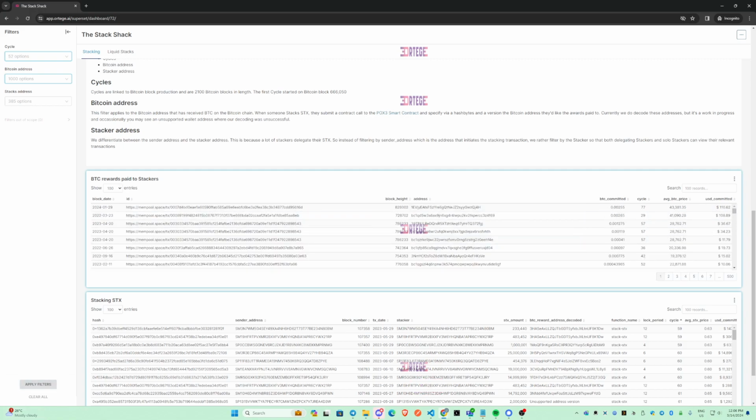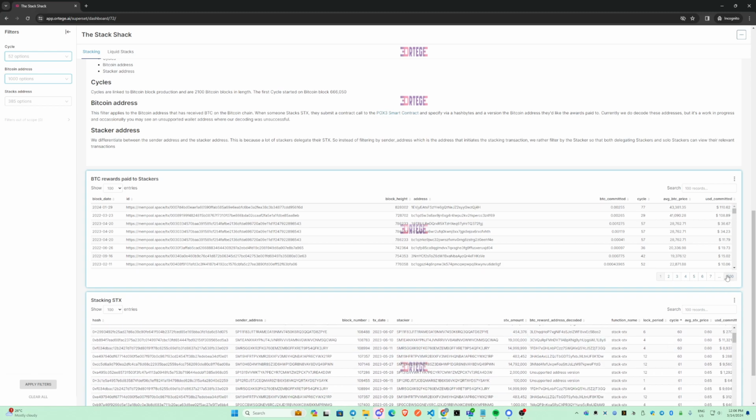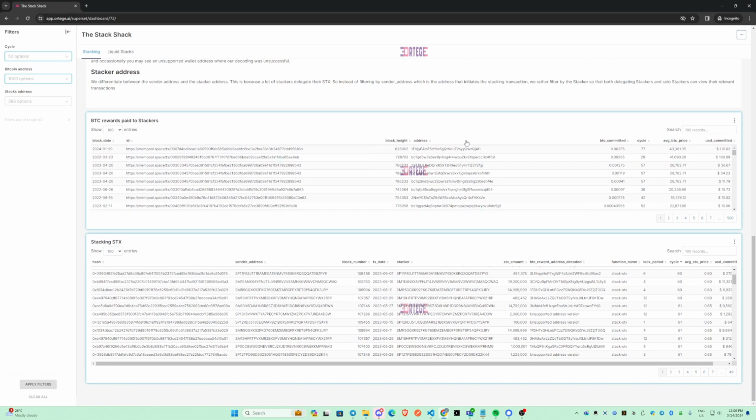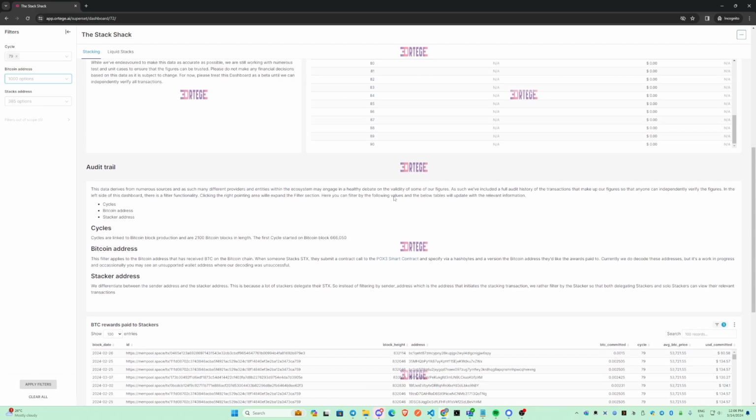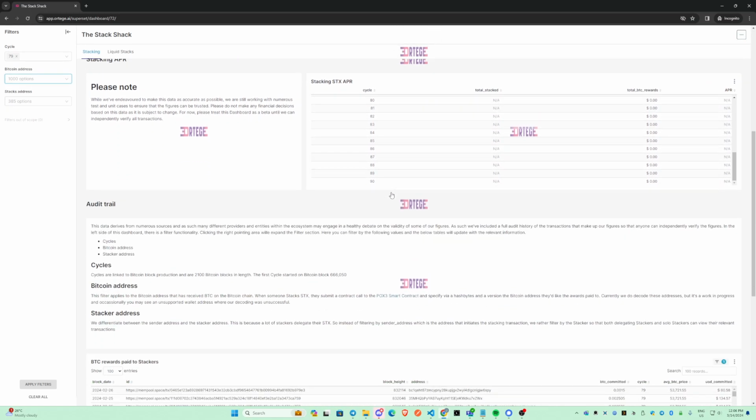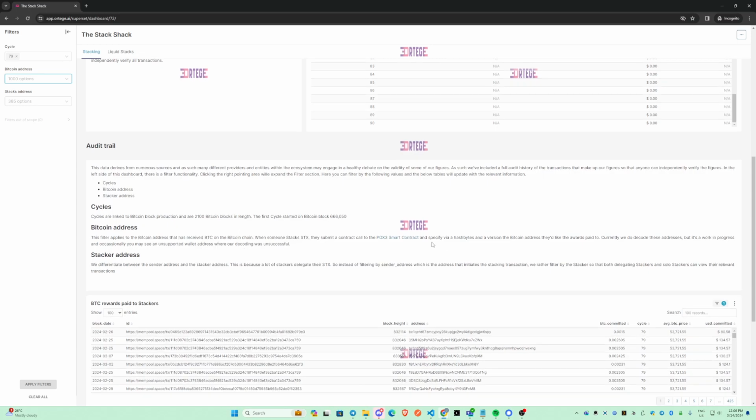If you don't include a cycle here, these records will probably time out. You can see there's 500 columns or pagination. If you want to look at these 2 tables, I'd recommend always choosing a particular cycle. Otherwise, because of the amount of data, it can get a bit overwhelming, and it might not have all of the records within the table. And there you can see, there's a tool that you can use to determine how everything's going within your stacking.